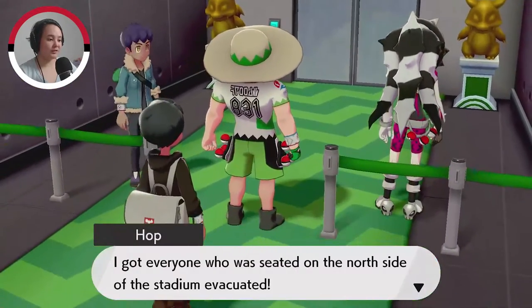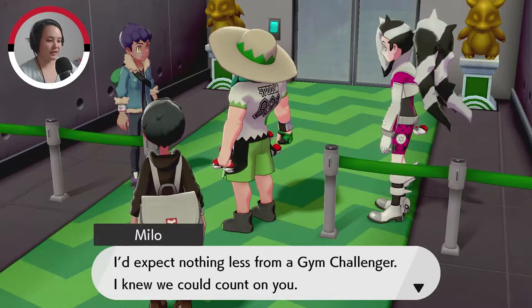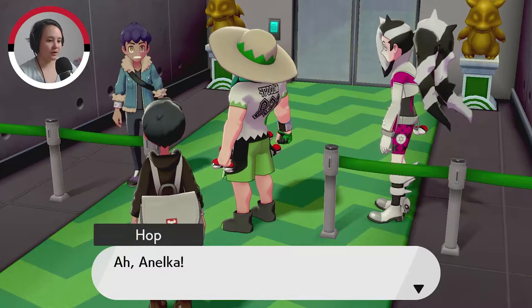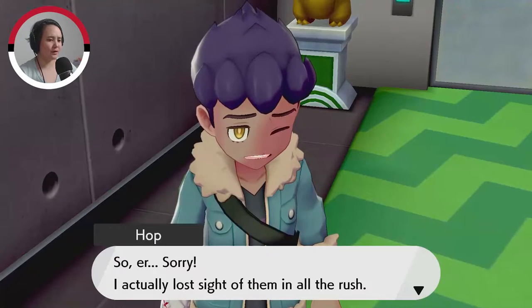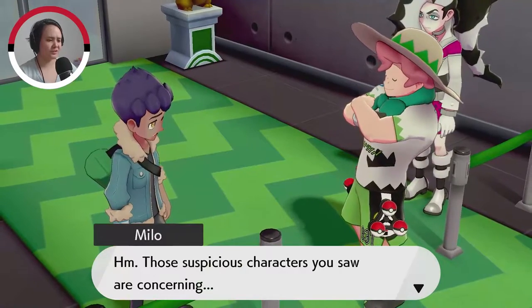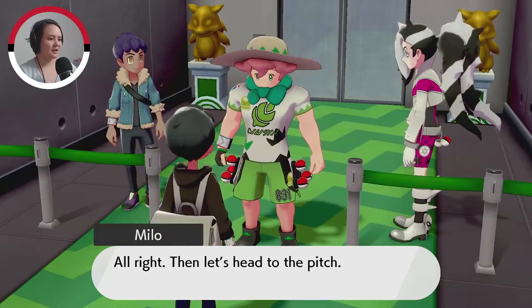I got everyone who was seated on the north side of the stadium evacuated. You must have heard that, right? More Dynamax Pokemon are running amok. Much obliged, Hop. I expect nothing less from a gym challenger. I knew we could count on you. I lost in semifinals, though. Ah, Nelka! I chased those red and blue guys and saw them head into Turfield Stadium. Then I heard an uproar, and there was no way I could leave it alone. I had to help out. So, sorry, I actually lost sight of them in all the rush. Those suspicious characters you saw are concerning. But for now, I think we should get this Dynamax Pokemon to settle down first. I'd be glad for your help against such a tough-looking opponent, Champion Anelka. Of course! I'd be down.